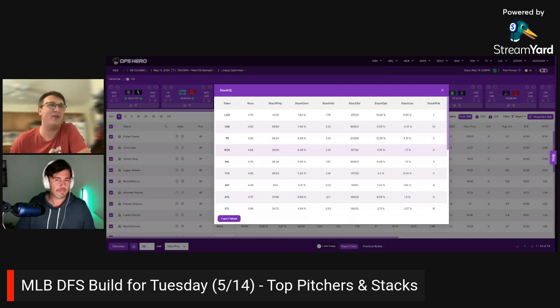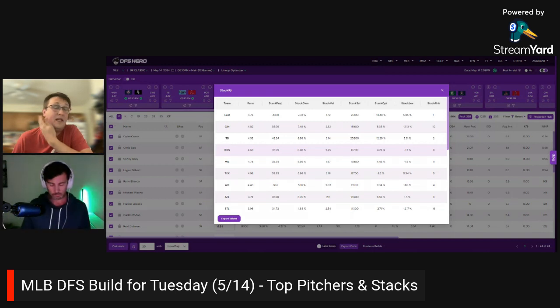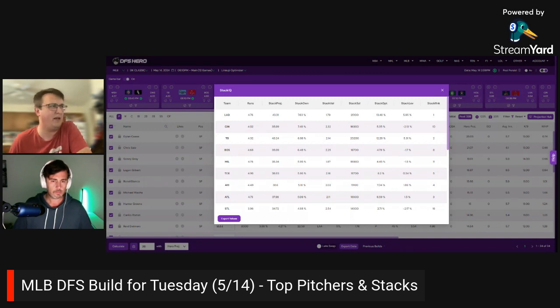But no joke about Detmers' reverse splits here. 293 ISO this year, 210 ISO last year, both to lefties, obviously. 10% walk rate this year against lefties. You can make every bat miss. 33% K rate against lefties. So even if it is potentially a smash spot for the Cardinals, mostly on the left side of the plate, it also could at the same time not be if he is missing bats. So on the other side of it, Detmers is probably viable as an arm today too.